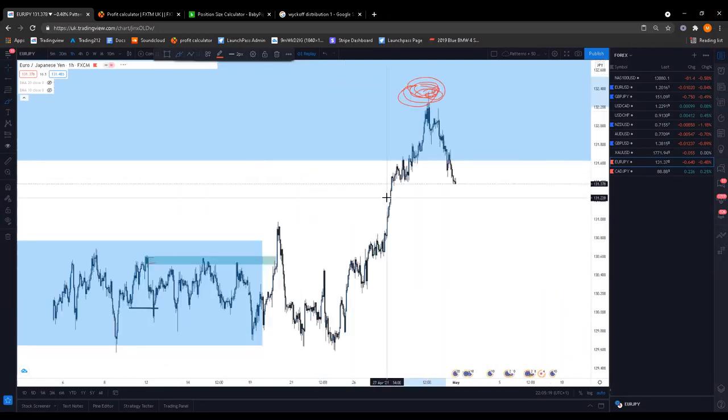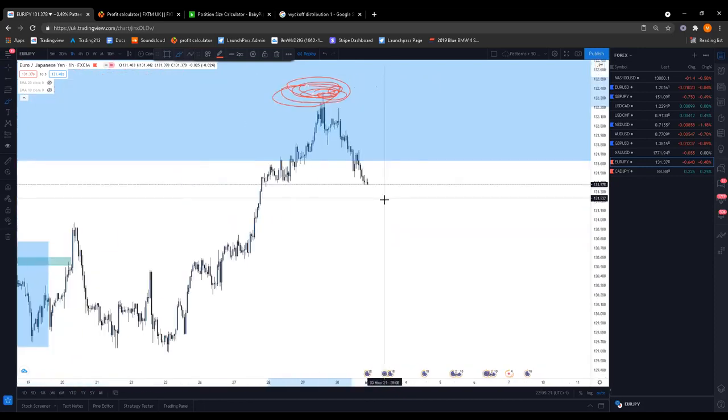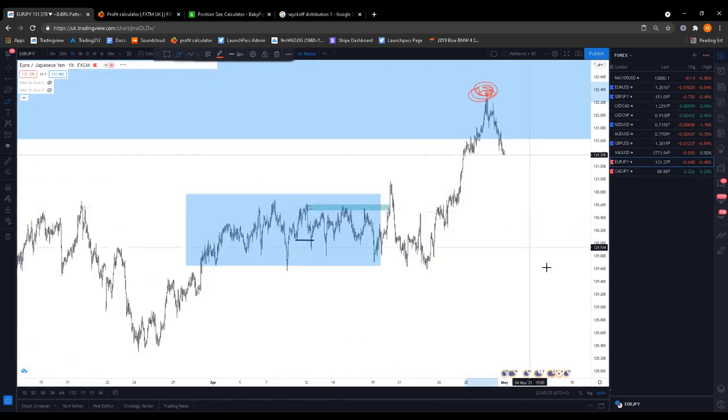It will probably continue to sell off. I'd say just wait for it. It looks to me like there could be some distribution action going on. So wait, maybe, for it to break structure below lows like here. If it does that, very nice, then you could potentially get entries here to take the market lower. But for CAD JPY and Euro JPY, I did call them. I did say that they would sell off.